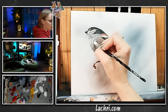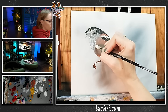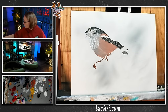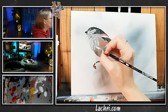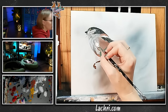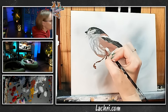Now here I want to fill in more solid. The feathers are really dense in there, very, very white. And we've got a line that comes right here and it meets the top of that foot. So let's go a bit more solid right in through there. You see the rows now just change direction. You still have rows, they're just not going in the same direction.